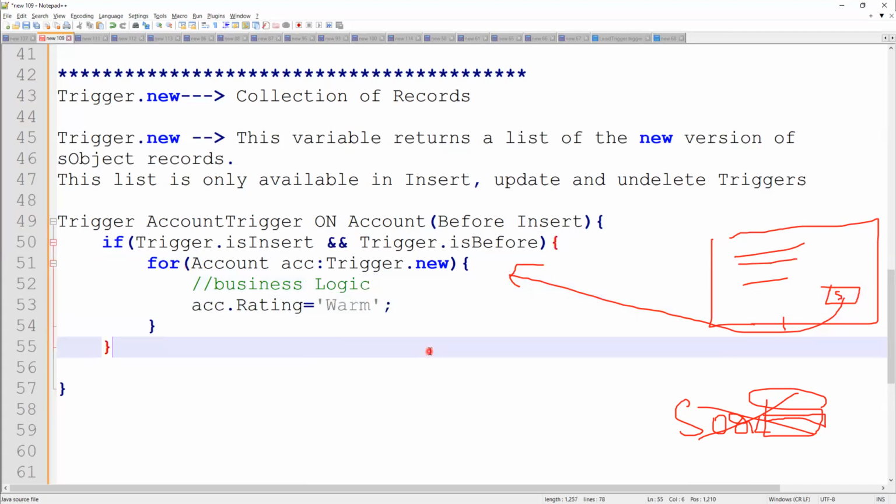Right? So this is how we use the trigger.new in Salesforce.